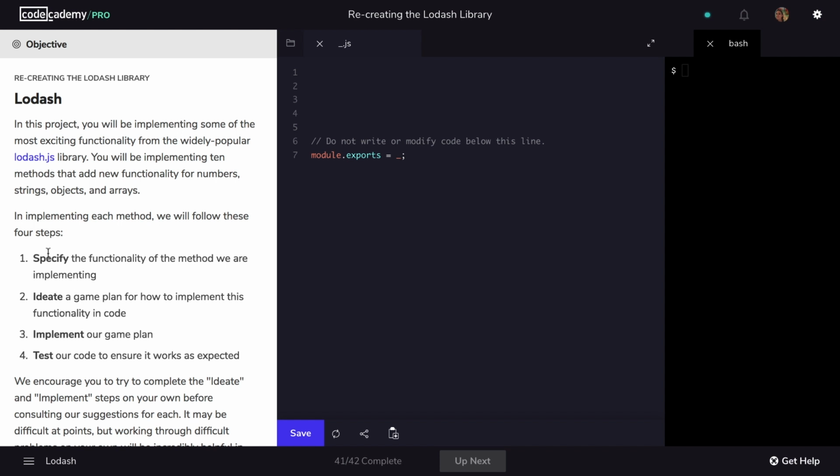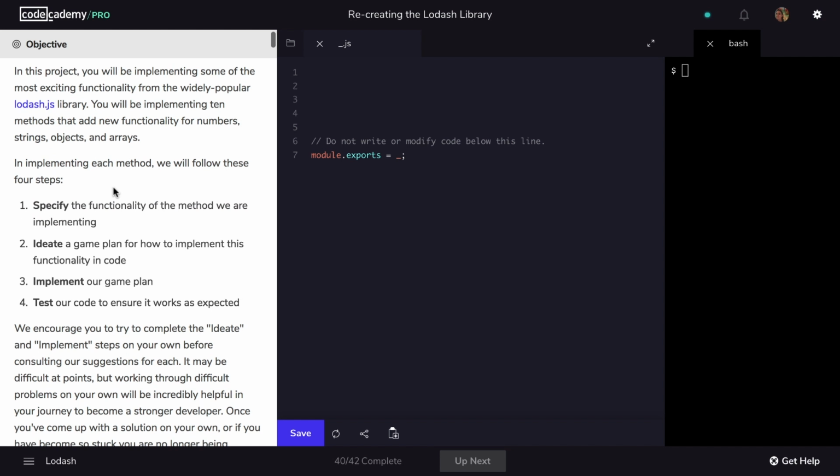We are going to go from one method to the next, and we are going to work on 10 different methods from the Lodash library. As we move through our methods, we will start working with numbers, we'll move to strings, to objects, and methods for arrays. As we work with each method, we'll begin with the specify step. At this step, we will spend time just looking at what the method does. As you move through the steps, you'll find links to Lodash's page and charts and other examples.